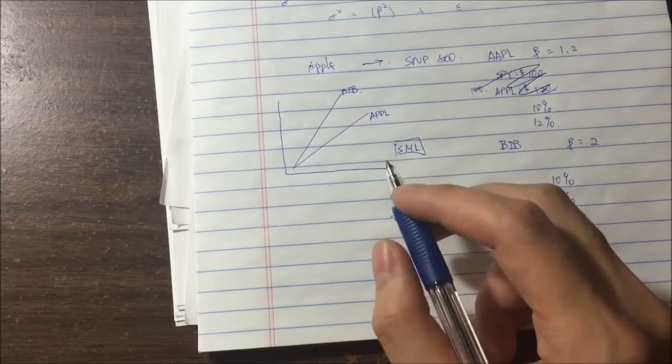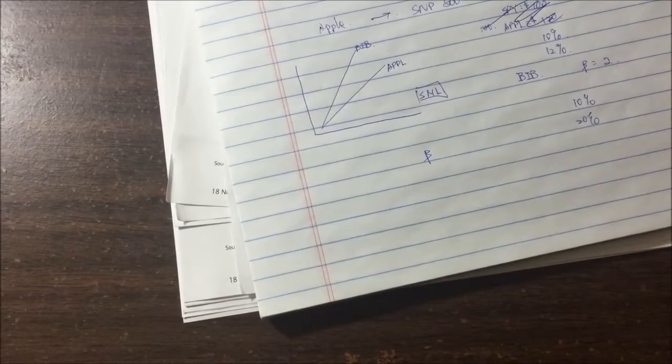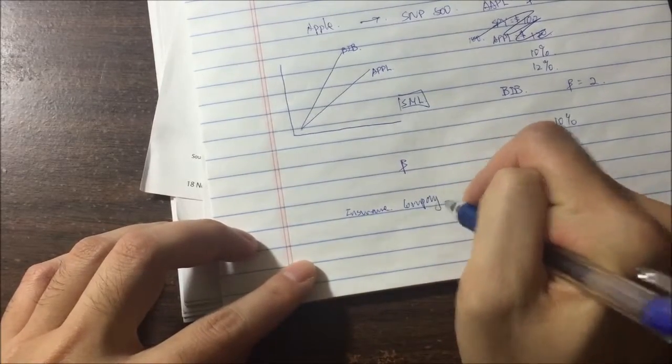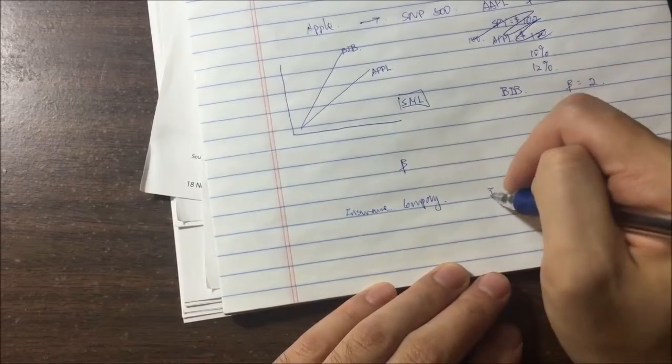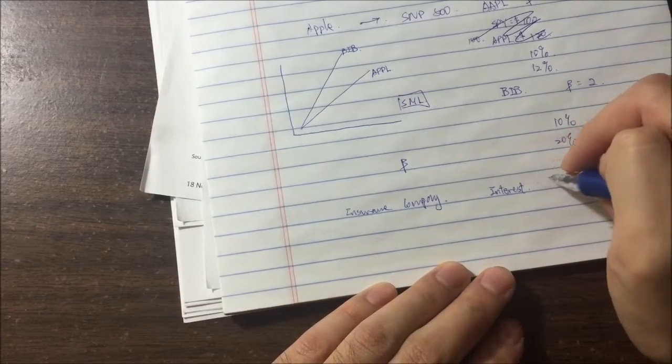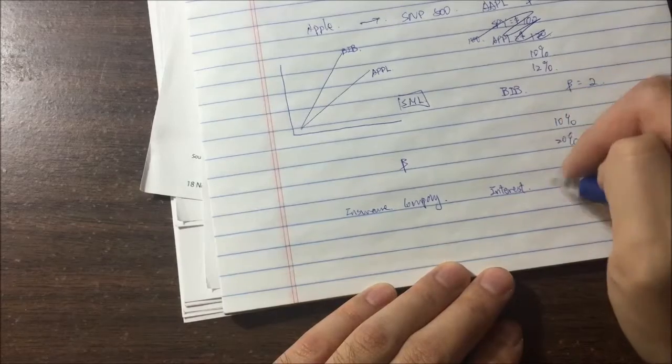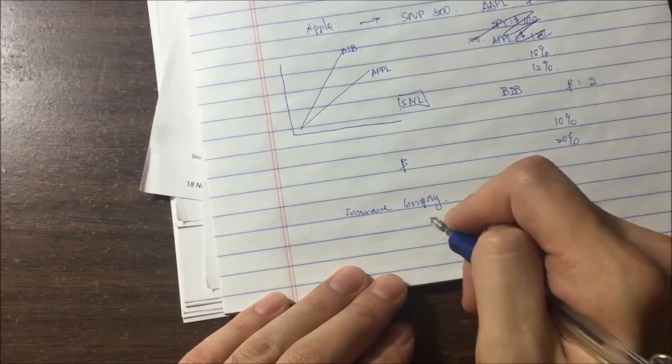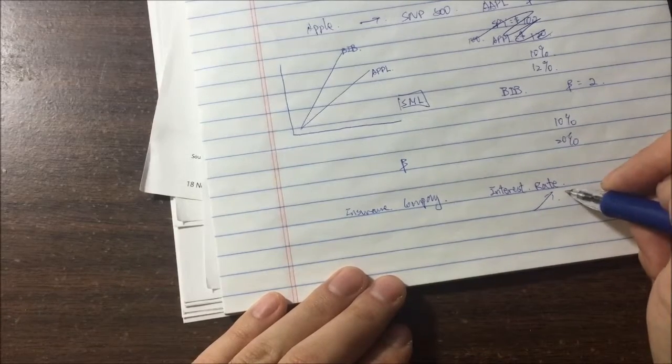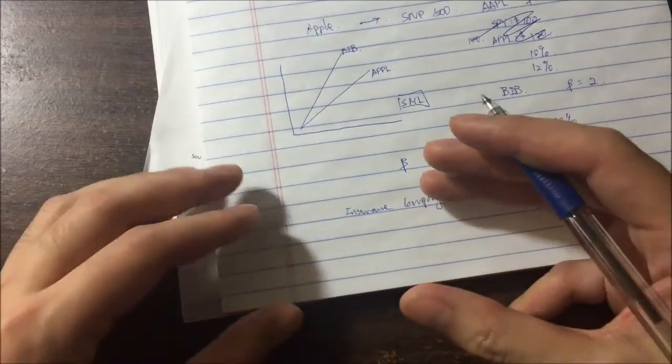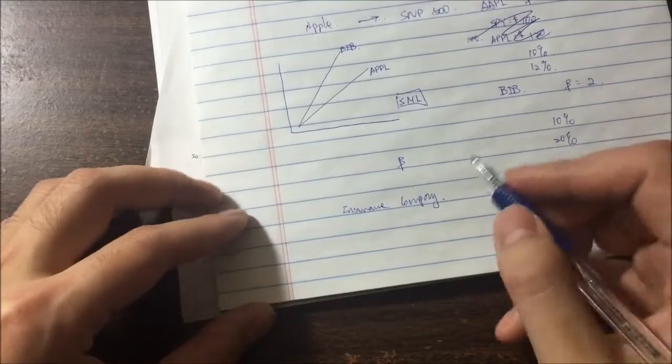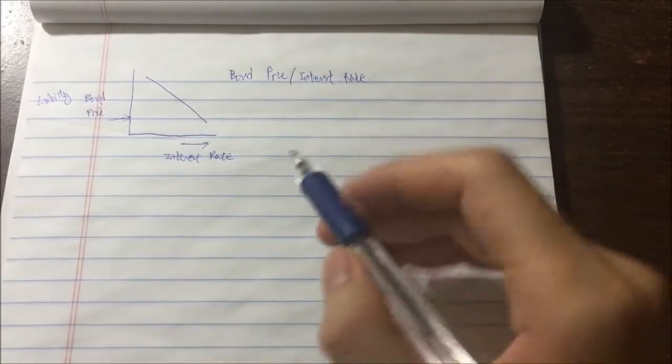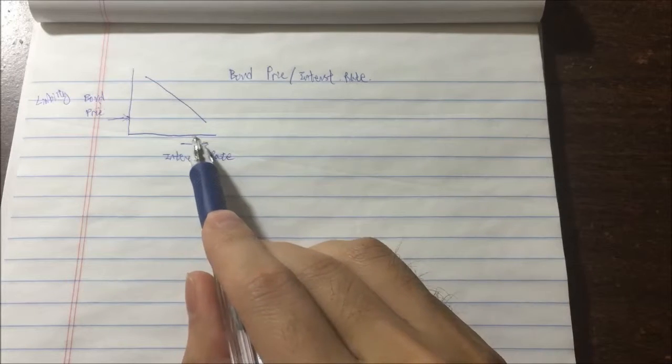So the curriculum claimed the insurance company has a negative beta. So what could it mean? So let's say insurance company, they are very interested in the interest rate because all of their product is priced based on some kind of inflation product or whatever. So interest rate. So let's say the profit is tied to interest rate. If the interest rate has gone up, that means good for them because their liability claim in the future is gonna go down. So there's an inverse relationship between interest rate and the product they're selling.